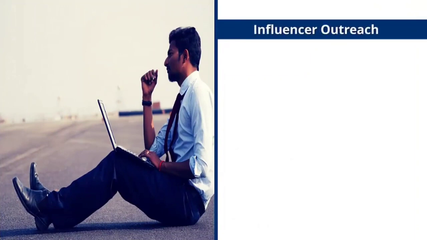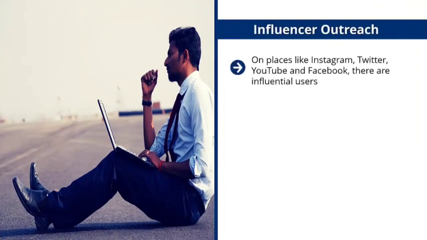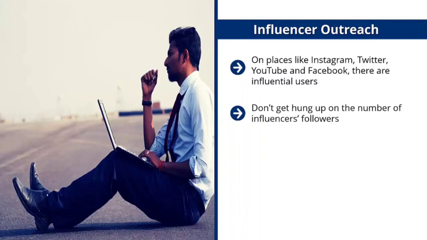Influencer outreach. On places like Instagram, Twitter, YouTube, and Facebook, there are influential users. These are people who run Facebook pages, or they are admins of Facebook groups. These are people who have their own YouTube video channels. Don't get hung up on the number of influencers' followers. Focus instead on how engaged and how loyal their followers are. Make sure that they share the same niche as you.